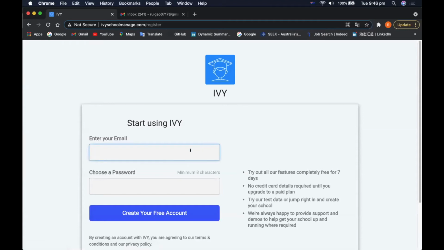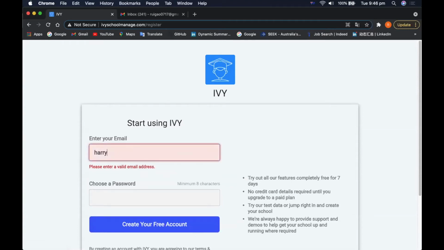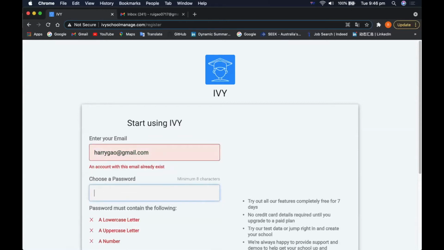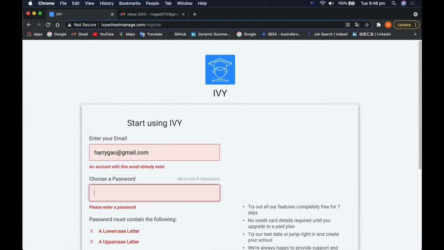In this register form, users have to type in their email address and set a password to create their own account. And this password will be encrypted in our backend database.